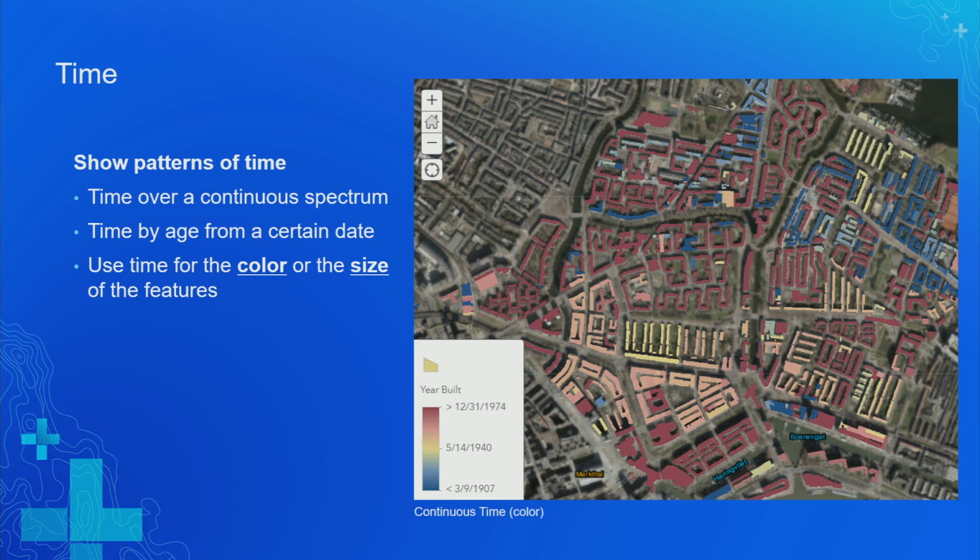You can choose a date and say I have an inspection that happened and I want to know how old it is from today's date. How many days ago did this happen? That way you can see if something is in compliance or not. And so you can easily use smart mapping to explore which inspections may not be meeting compliance.